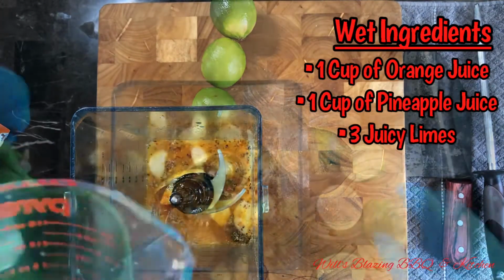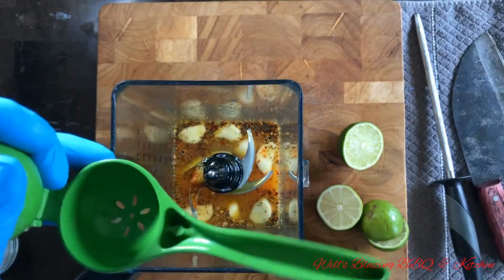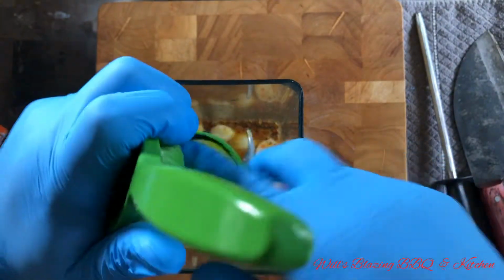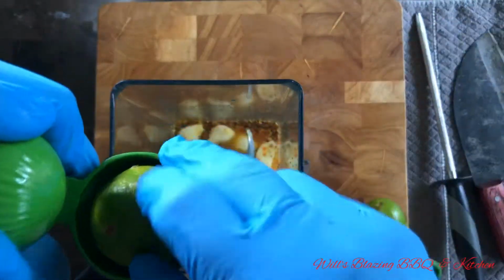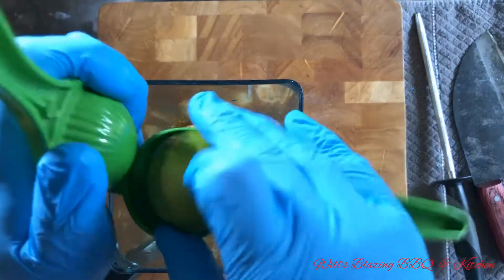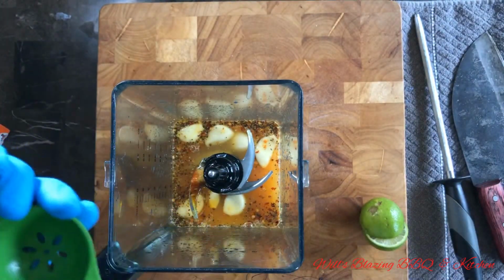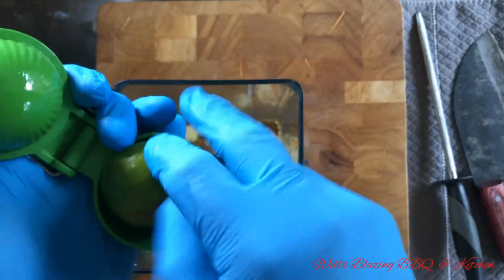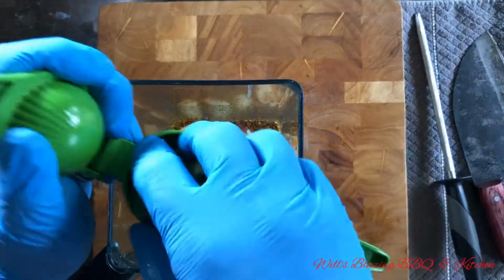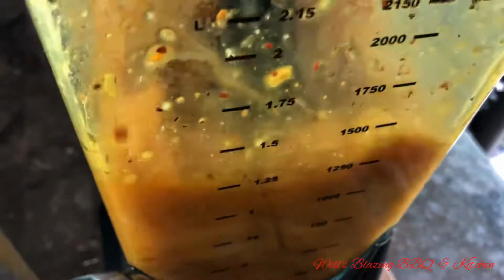For my wet ingredients, I will be using 1 cup of orange juice, 1 cup of pineapple juice, and 3 limes. Once we have all the ingredients in our blender, we're gonna close it up and blend them well.